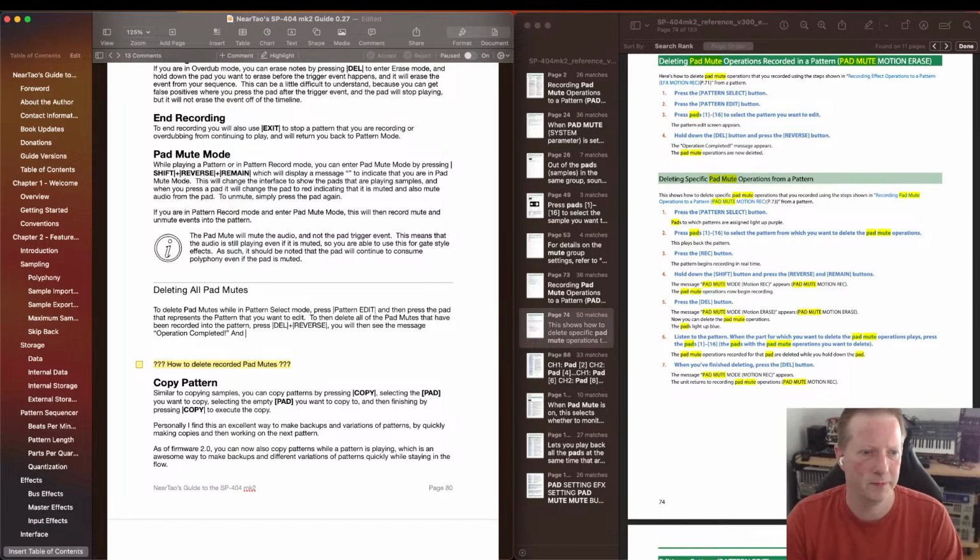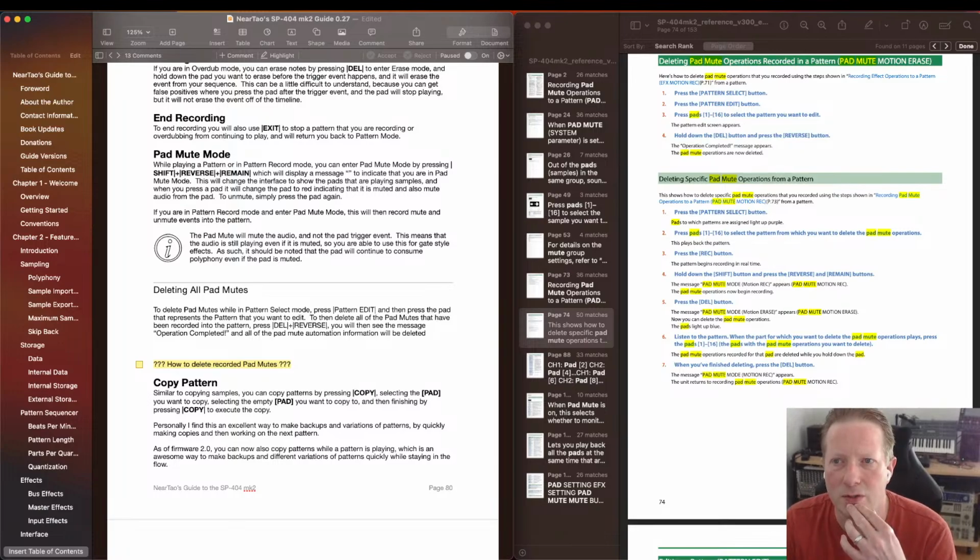All pad mutes, pad mute deleted. I wonder if this also deletes all of the effects. I'll have to test it.